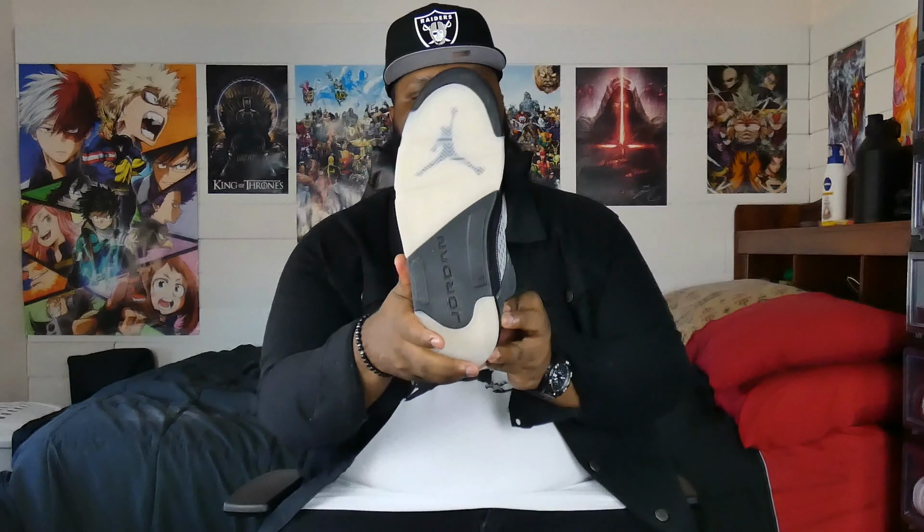One of the sneakers that I copped but didn't do a review on, I really like this sneaker. This is the Air Jordan 5 Anthracite. It's a very cool sneaker. I love the color blocking. I love the materials on it. And we will be doing a review on this sneaker pretty soon.